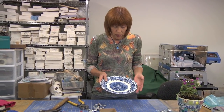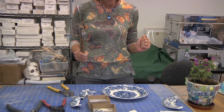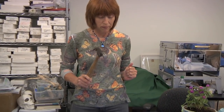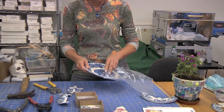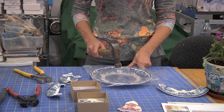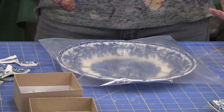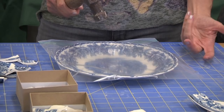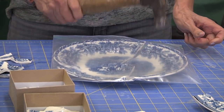Now let's say you have this big plate — where do you start? Well, I have the hammer here. You could just smash the plate, which I didn't really want to do on camera, but part of me actually did — it's really kind of fun, just get your aggression out. But if you don't want to smash it completely to smithereens, a good way is to put it in a big hefty bag — one of those freezer bags — and just hammer it: once, twice, a few times like that.